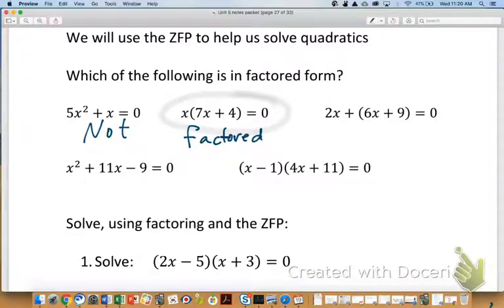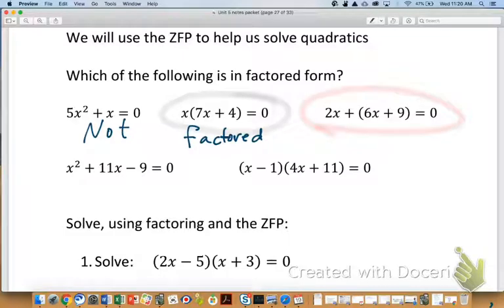So would you agree with me that this is now in factored form? I factored the x out. Okay? So maybe you can see how that one that I circled in gray is in factored form. Somebody has factored the x out. Somebody already did it. So basically that's the question: did somebody already factor it, or do we still need to factor it? So then how about the third one, the one that I am circling in red?